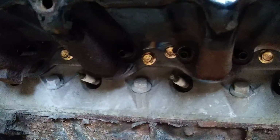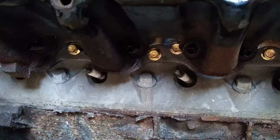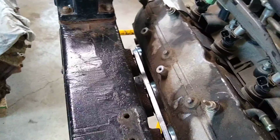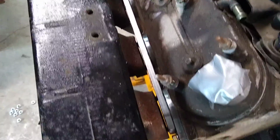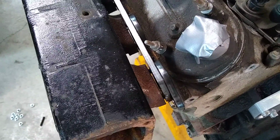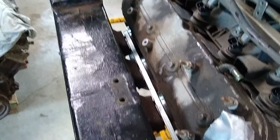They're welded together. For these 2 holes in the center, the Windsor flange had to be clearanced a little bit to fit, and then over here on the end, the Windsor flange had to be cut off to fit the outside bolts on the LS flange. But then I just threaded the outside flange so it could have studs to hold the manifold. I think it'll work pretty good.